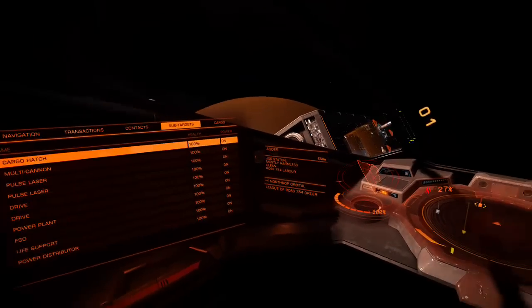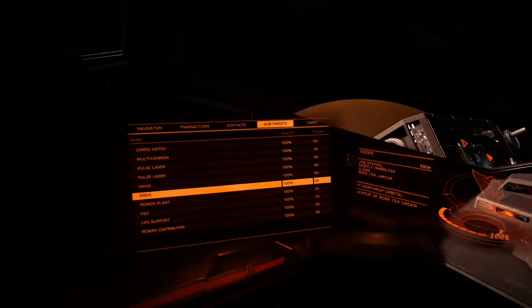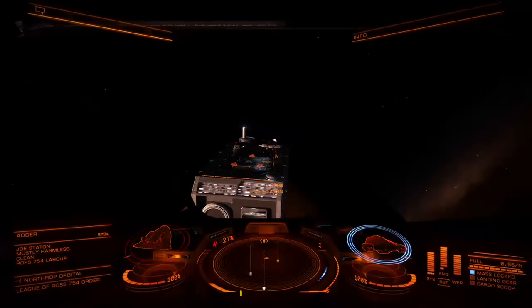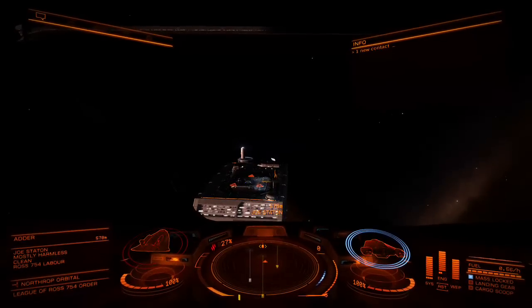Sub-targets and all that stuff. Actually, he's landing. But there you go. You can see you can target his individual systems on his ship. And if you actually aim the nose of your ship at him, you can scan him and find out more information on the ship. That's pretty much how you scan a target.